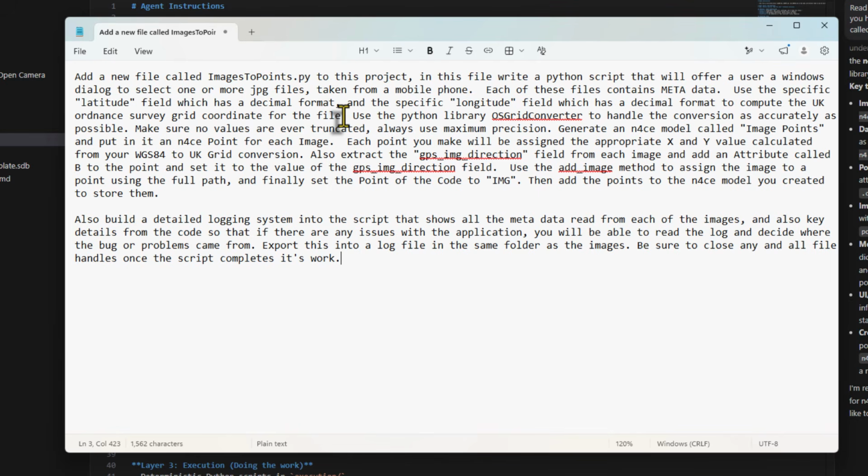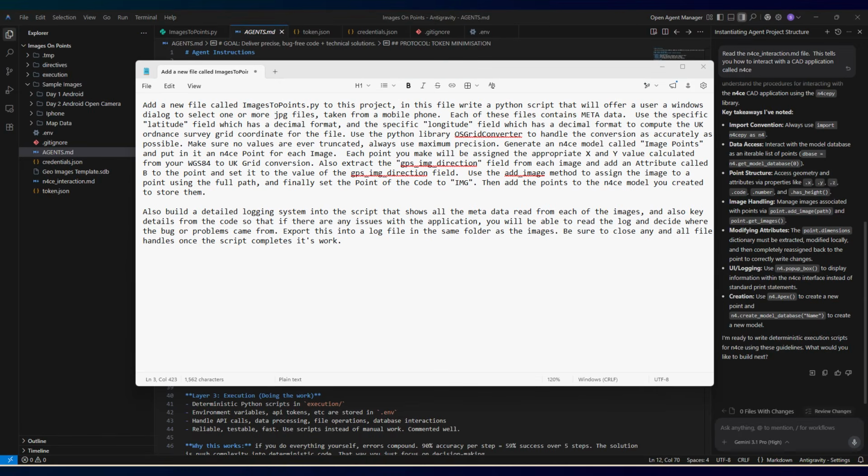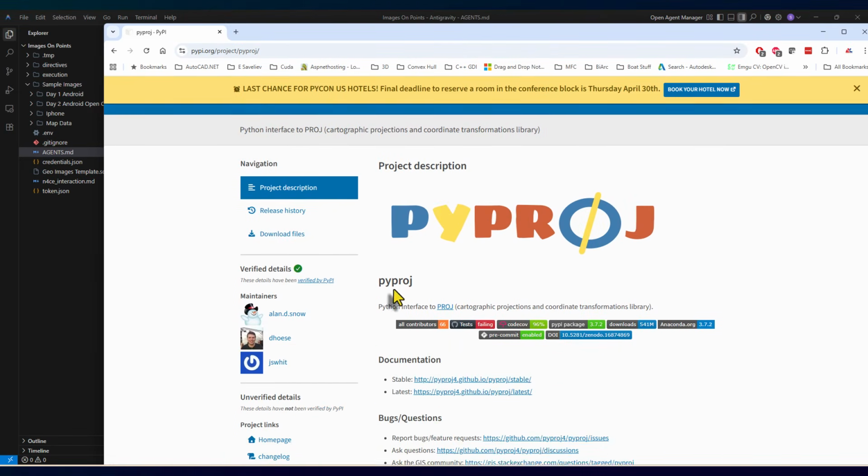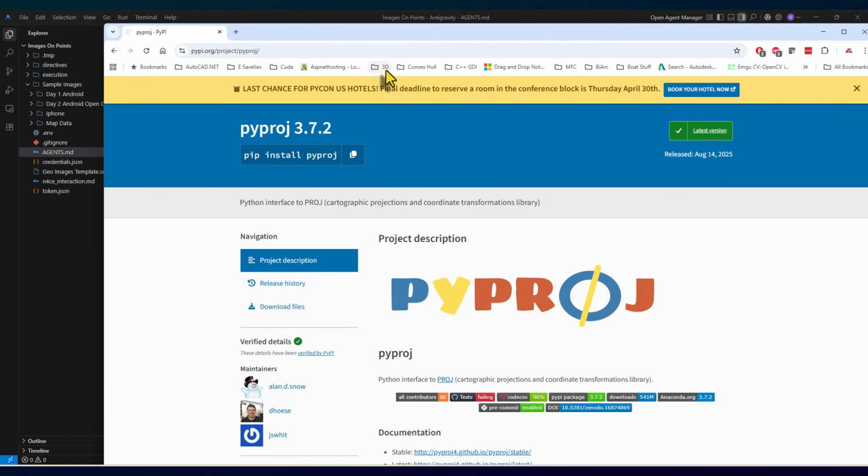If you are elsewhere in the world, then you will probably need to use a Python library called PyProj. Okay, so you would essentially tell it to use this library, and then you would use what's called EPSG numbers to tell it where you are in the world, and you would then ask it to essentially convert from the WGS84 lat and long on the metadata to your appropriate EPSG zone.